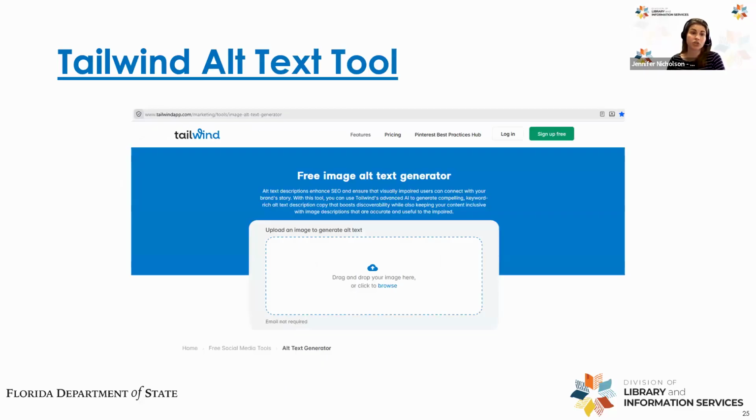So the tool I'm going to show you that I found helpful, that Dr. Vanessa Gray actually shared with us, is called Tailwind Alt Text Tool. This tool is mostly used for helping with social media, because if your images have alt text, it's better for social media understanding of how they relate to different topics, which can be very helpful, but it's also very helpful for accessibility. So there's a win-win here with a lot of accessibility things.